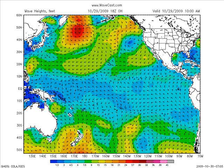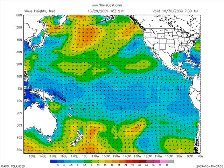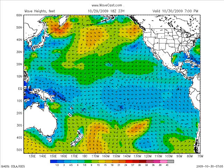Starting out looking at the WAMs across the Pacific, not a whole lot happening off our coast. We can see the wind swell has faded, so a lot of that swell is moving away from our area. Next swell of interest, that big blob of red up there near the Aleutians, although that's only about 30 to 35 foot seas, but that's the storm of interest for next week. Moving the models forward in time, we can see that that's breaking apart as it enters into the Gulf, so that's kind of fading. Not a whole lot happening out of that.